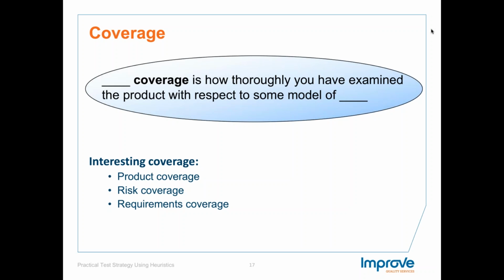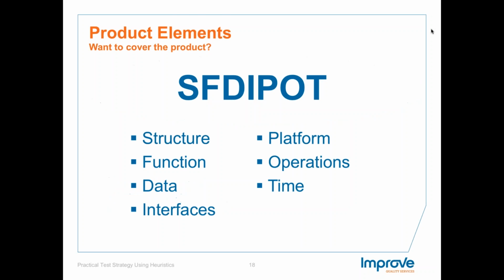So how do you give insight in product coverage? Well, basically by creating a model of the product, and we'll zoom into that later. I like to talk about risks a lot. So if I do a risk analysis, the second step I want to do is talk about risk coverage. How thoroughly have I examined the risks and requirements? Well, basically that's pretty easy to do if you have good requirements documents, and if you don't, you have to create some sort of model to give people insight in how thoroughly you have examined the requirements.